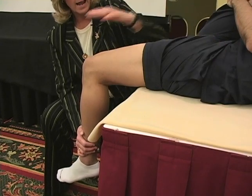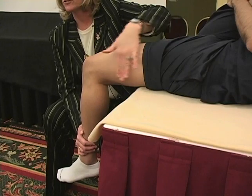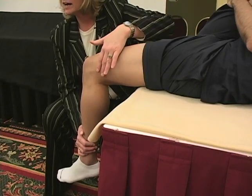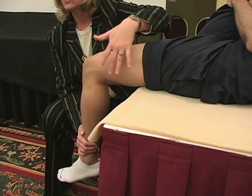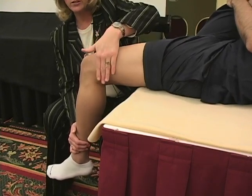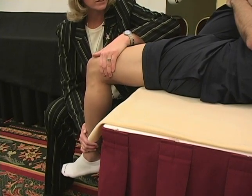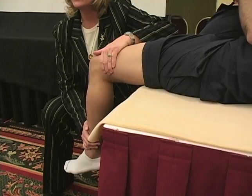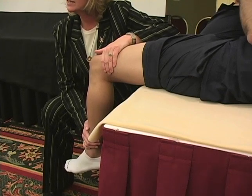Mm-hmm. All right. What happens too, and he's getting a little bit of this, many people are tight in their abductors. Iliotibial band might be tight. Tensor fascia lata, glute medius, glute maximus will tend to cause the leg to be abducting. So what do I want to do to correct that? Abduct him while he's flexing. Feel how that's a little different? Okay, so have the patient show you where he feels it. So you know, yes, you should be feeling it there. Thank you very much. That means I'm doing the right thing.